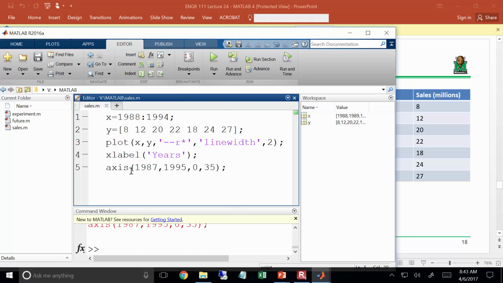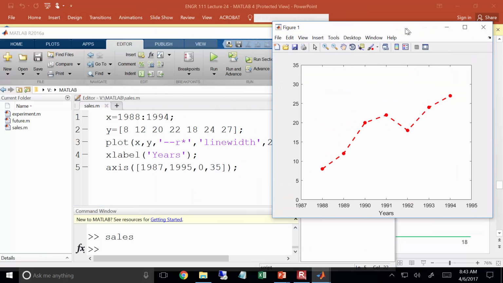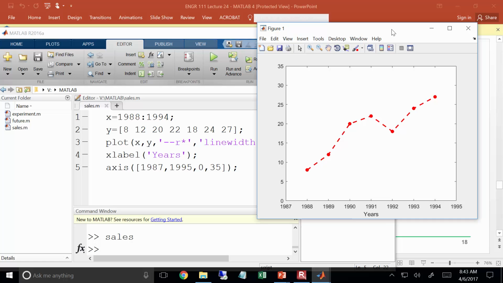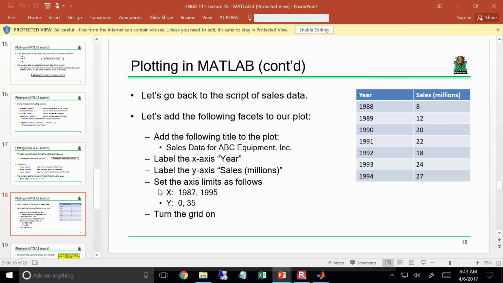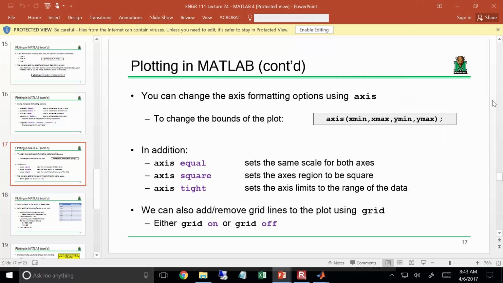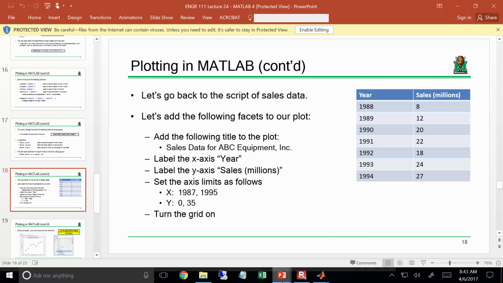Oh, one thing on your axis, let me show you something. On your axis, it's going to treat that as a vector, so make sure you have brackets in between these numbers right here, so make sure you use those square brackets. And then that'll fix your axes. So does everybody see that? Make sure you have a square bracket here and a square bracket there on your axis. Honestly, I should change that in the lecture notes. I should go in and right here say bracket there and bracket there. I'll do that when I get back to the office.